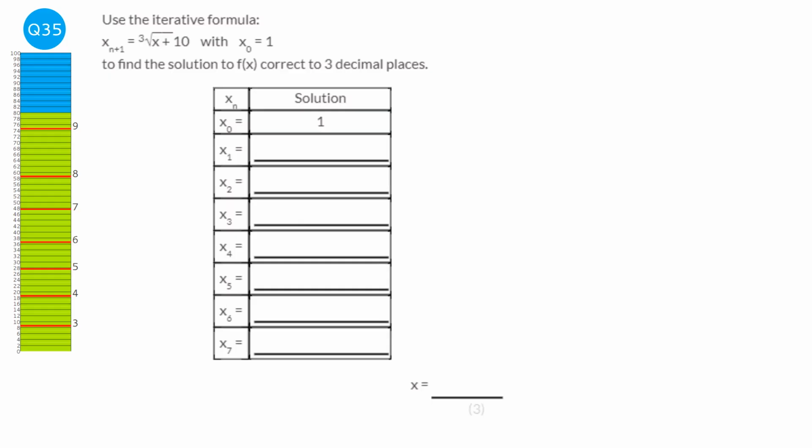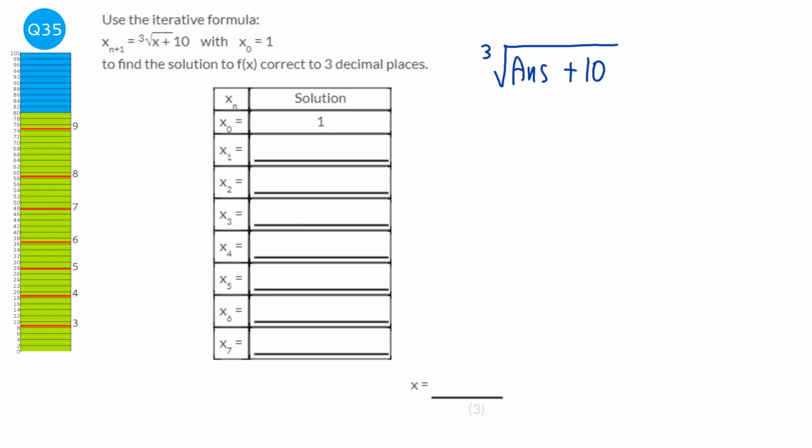Now what that will do is it will store the 1 that we have here in our calculator. Then we're going to type in the cube root button, and the 1 will disappear. That's not a problem, because the next thing we're going to press is answer plus 10. So on your calculator it should look like this: the cube root, and then answer plus 10. When we press the equals button, what will happen is it will work out what the next number is in our iteration.